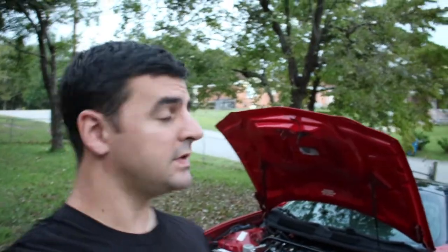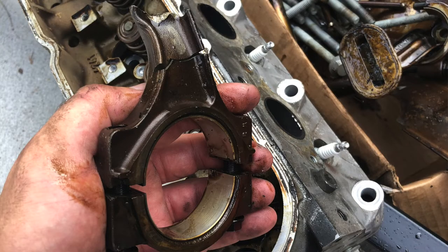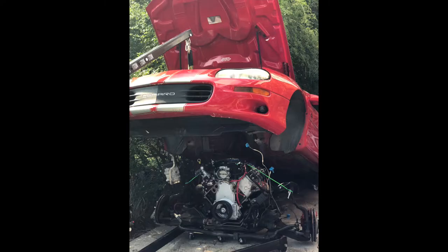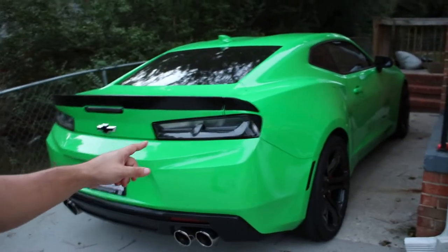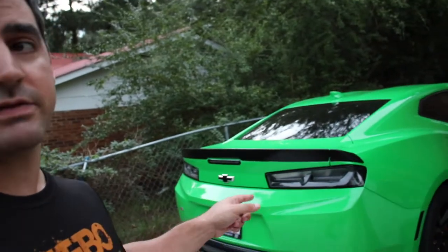Another thing I want to do is just kind of go through the whole build again — all the videos are in the playlist titled F-body Project or something like that. But just for those seeing this for the first time, I'll highlight everything now. So first thing: for those who don't know, this car I bought had a blown engine. I pulled the engine out from the bottom of the car right here in my driveway, which is now where my Whipple supercharged 2017 Camaro sits.